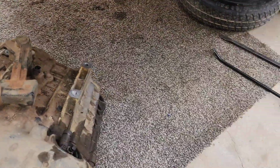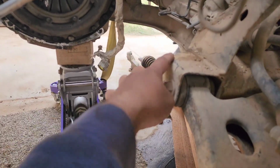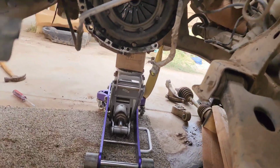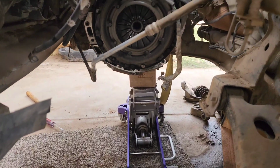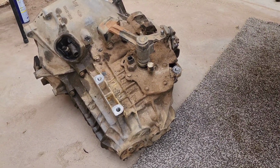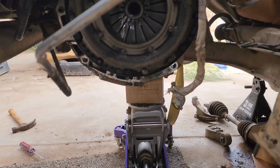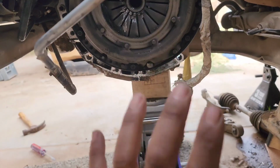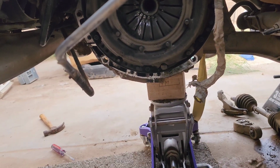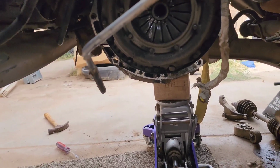Like I said before, people told me that I had to remove the subframe. I did have issues right here, but I had to twist it up, then down, and then forward to remove it. But yeah, guys, so this is going to be part two of this clutch removal. I'm going to remove those 10 millimeter bolts, remove the pressure plate, and maybe have the flywheel resurfaced so we could put a new clutch on there.